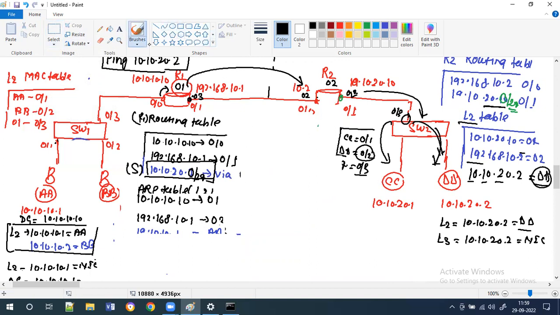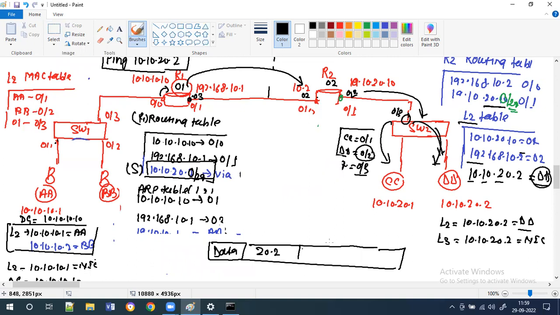Now DD will reply. When DD replies, it will put the data, then the source IP. The source IP is what? 20.2. The destination IP is 10.1. The source MAC means its own MAC address, DD.